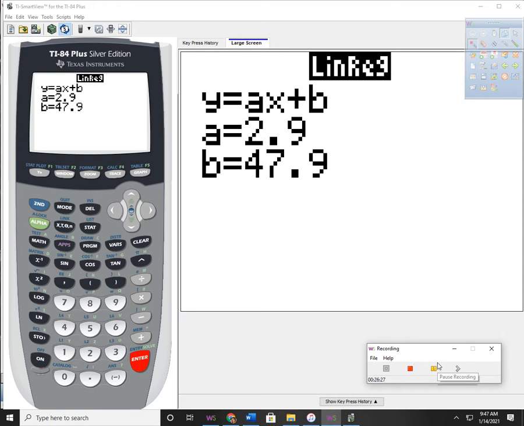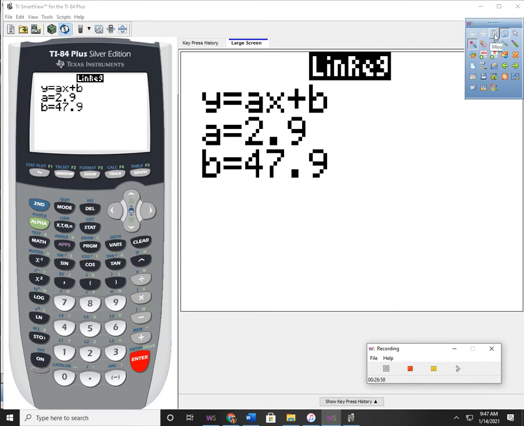If you're on a TI-83, it's not going to show where the X and the Y list is, I guess. So just press enter, and you should get to this screen, right? Okay, so see how this is like Y equals MX plus B, but they put an A here? So they're telling you that the number in front of your X should be 2.9, and the number at the back, the B, should be 47.9.